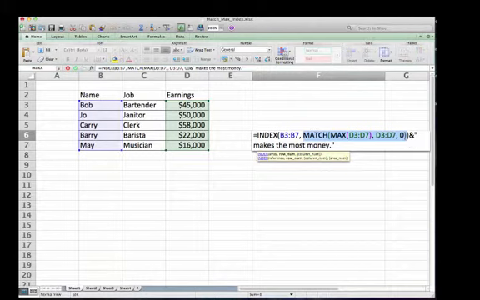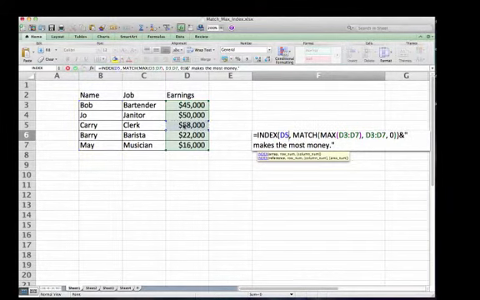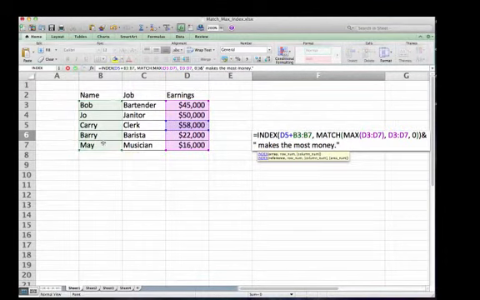If we have the index of the greatest value, we can take that index, shift over to the B row, and say, okay, index, what happens when we take this placement in this row, B3 through B7? If we know the index is 3, then all we have to do is say, what's the third index in this group? Well, it's Carrie.